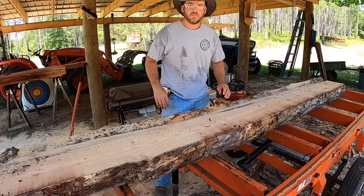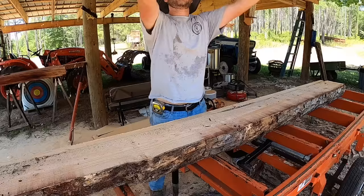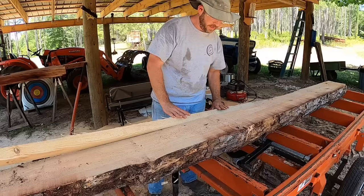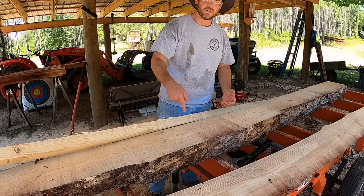By doing that, I've done a couple of things at once. I have made this 2x6 right here, one complete true 2x6, and I have brought my cant down to 6 inches so that I can flip it up and start getting the rest of my 2x6s. So it makes it a little more efficient.